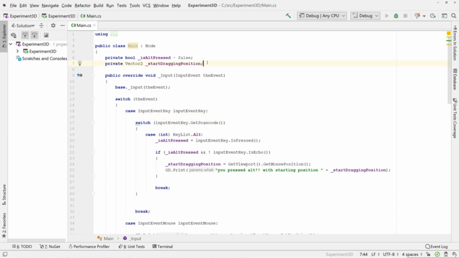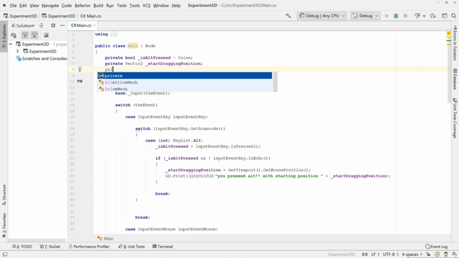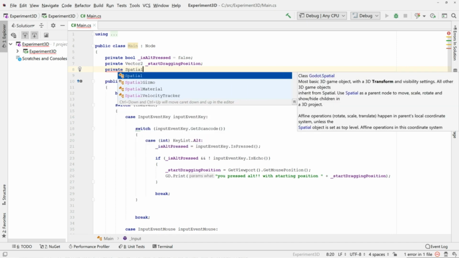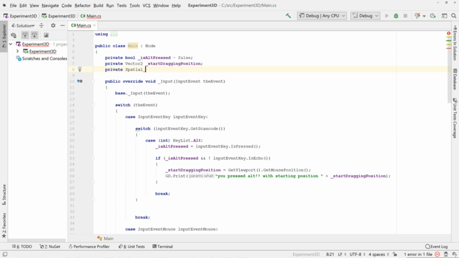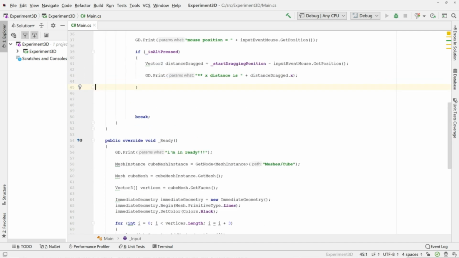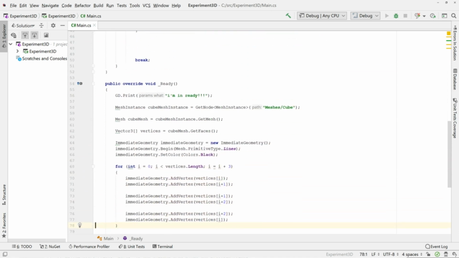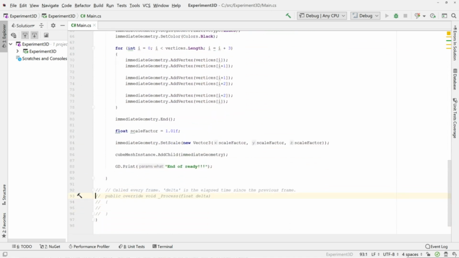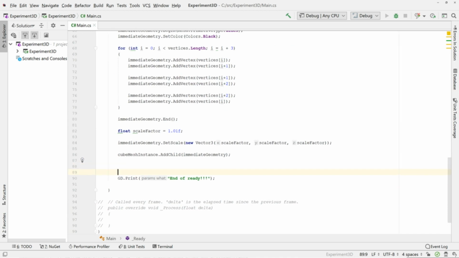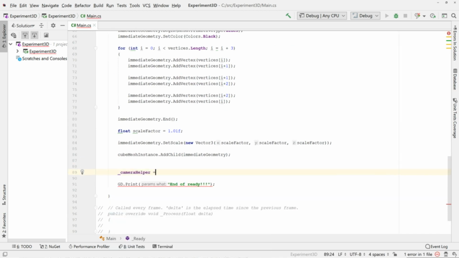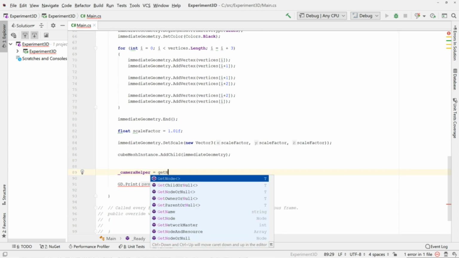So let's create another member variable, and it's of type spatial, and let's call it CameraHelper. Then in the ready method, which is only called once, let's actually assign that. Let's do it at the end when we're drawing the wire mesh. CameraHelper equals get node.